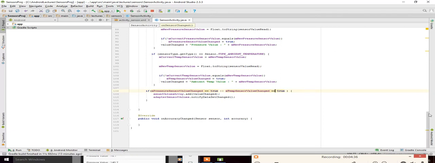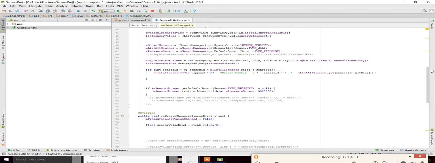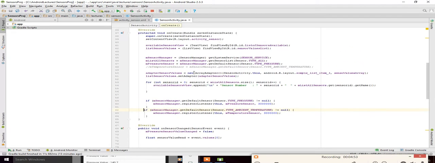Oh, before we run, we have to again uncomment this part of the code. This was registering the listener for our temperature sensor, and then we have to get the default type ambient temperature.